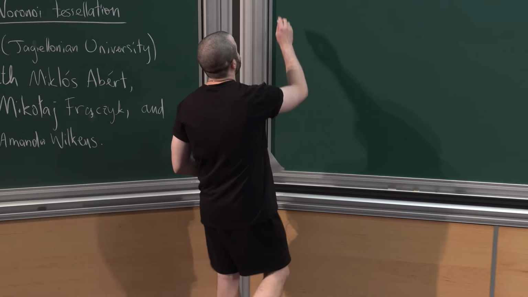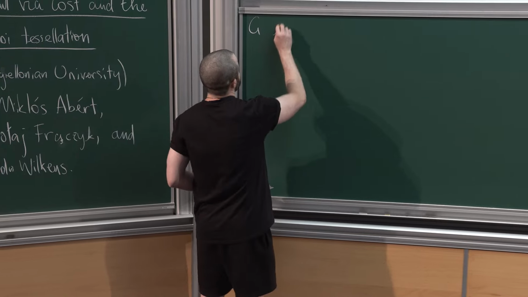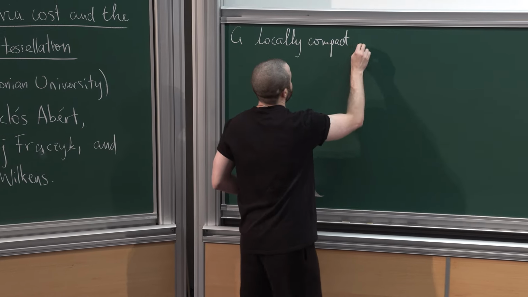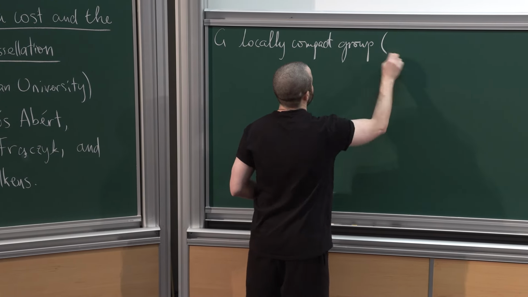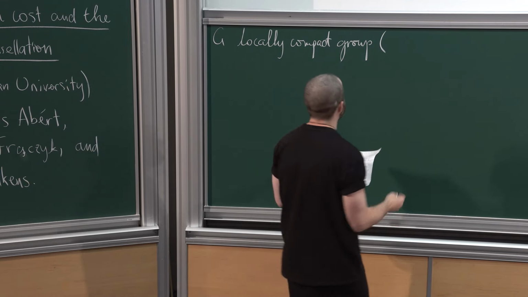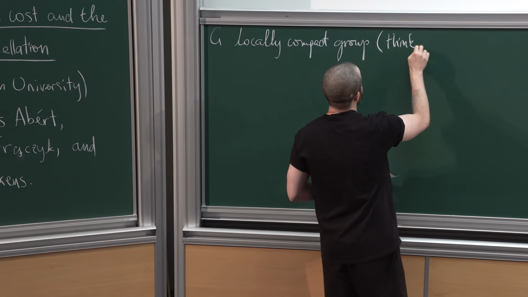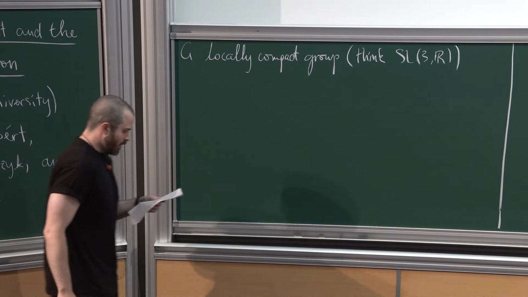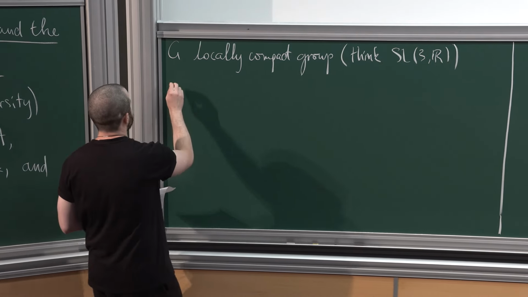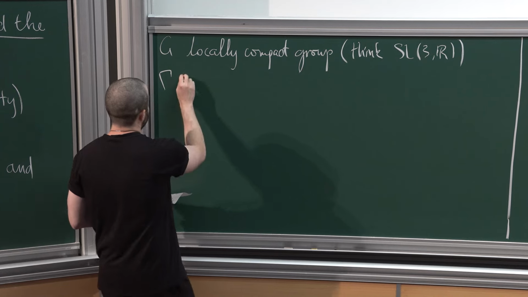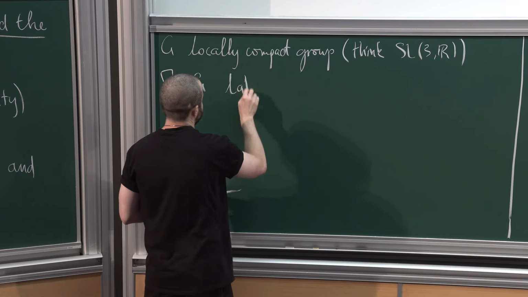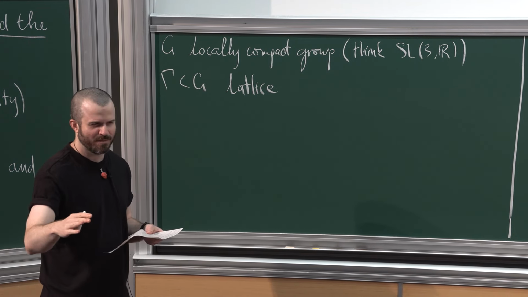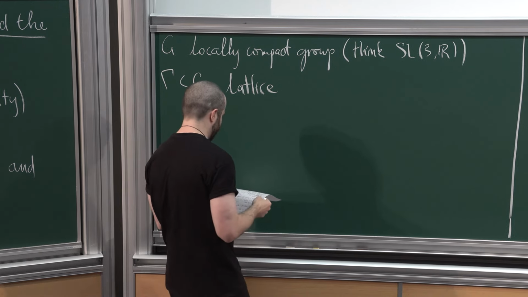So the setting here is that I'm going to consider G some locally compact group. And you know, it's no secret, I have eyes for one group only. I want you to think SL3R. OK, and I want to introduce a bit of notation. So I'm going to be considering lattices inside of this group. You guys like lattices, right? Yeah, OK. Thought I was in the wrong place.